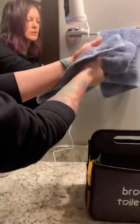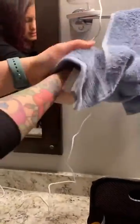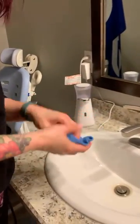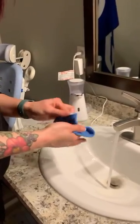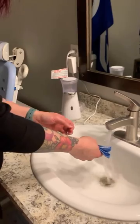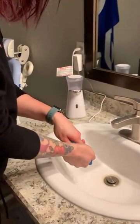I just changed this towel so I know that it's clean, but if you want, you can get a brand new towel. Okay, so we have this small washcloth, and I'm going to just wet one part of it with not scalding water, but like on the fairly warm side. Okay. And then, see, part of it's still dry.